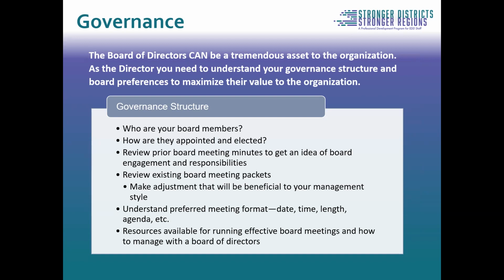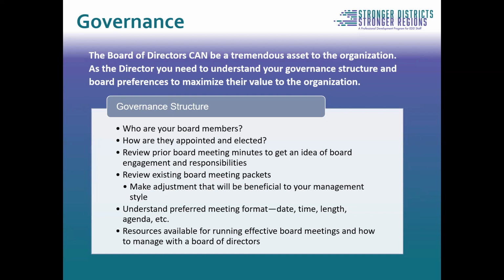You need to know who your members are. You need to understand how they are appointed or elected. You should also review prior board meeting minutes just to get an idea of the board engagement and who's taking what responsibilities. You need to review the existing board meeting packets to make sure they're an effective tool for you to actually govern. And if you need to make adjustments, make sure you make them in a manner that really reflects your management style. You need to understand the preferred meeting format, the date, the time, the length of the meeting, the preferred agenda layout, and get a good grasp on the governance structure so you can navigate that opportunity well.